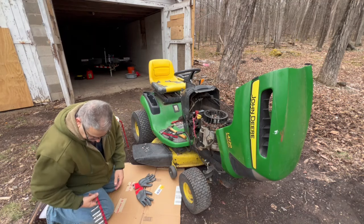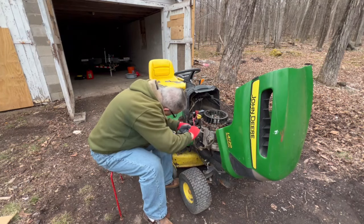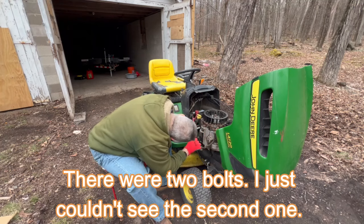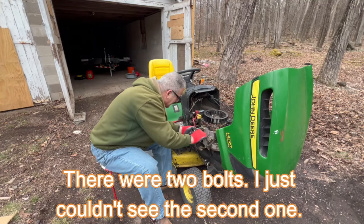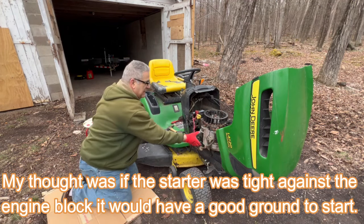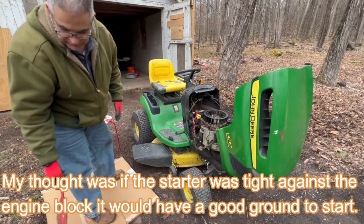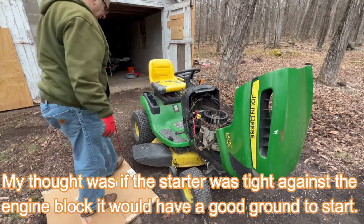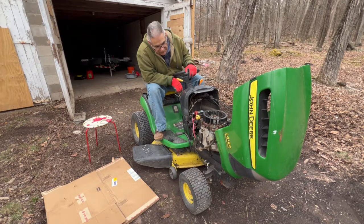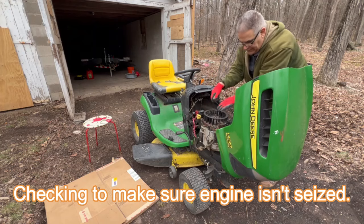Might be a socket. All right, well, that's tight. Tighter. There's only one bolt? That seems odd, don't you think? Well, that's tight. Maybe it wouldn't engage because it's not a good enough ground. Maybe the starter's no good. Yeah, now it turns over.